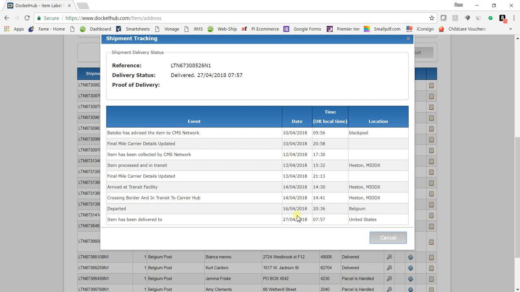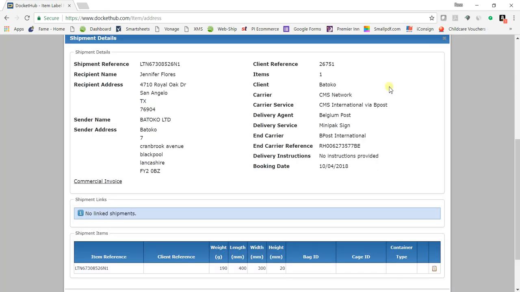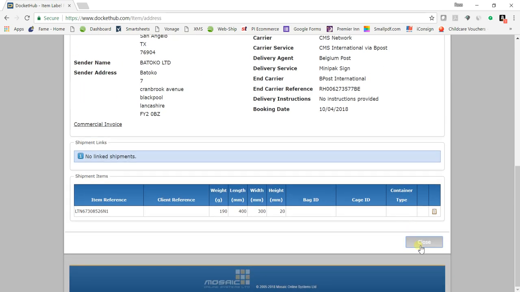It left Belgium on the 16th, and for whatever reason this parcel's taken a little while to be delivered. That could be a number of factors, which will be relevant to the local authorities or the local post office in that country. If we want to get more detail, I can see that was going to America. So if I go in here, I get the end carrier reference number.